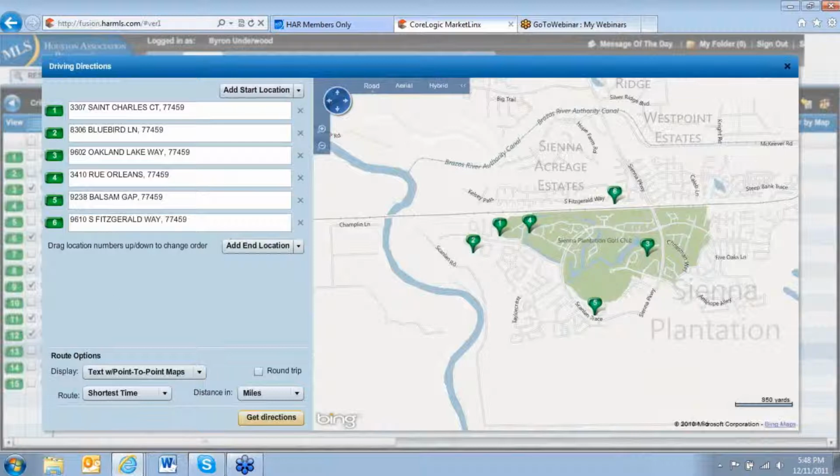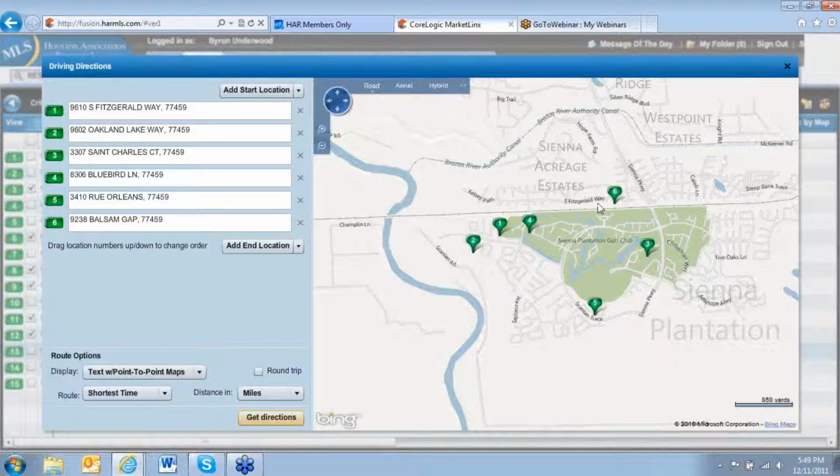Okay, number 7, I get it now. That was my start location. I'd like to start with number 6. So let's bring number 6 up here to the front. My map should update. And then this number 4, I'd like to show that one second. And then move my way through that way.